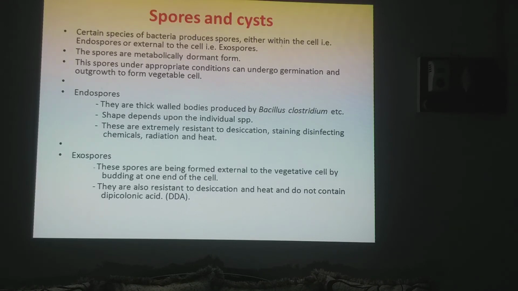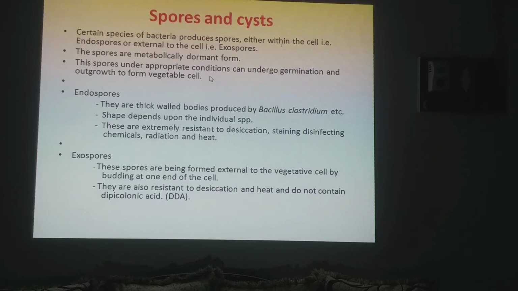Then there are some bacterial cells that form spores. This is not the internal structure; now I'm talking about the different types of bacterial cells. They have different properties. Some bacterial cells have the property to form spores or cysts. Certain species form pseudospores, and certain species form cysts. These spores and cysts are formed to protect the cell from external adverse or stress conditions.